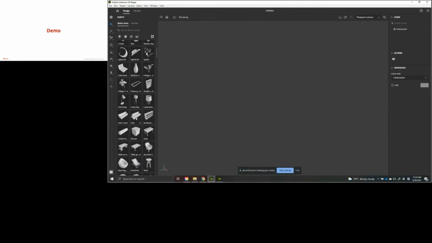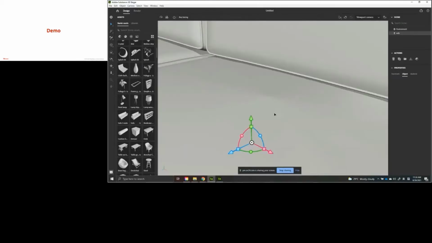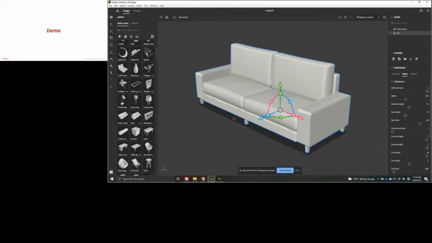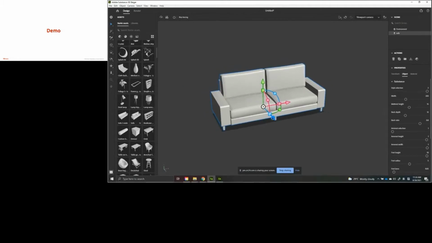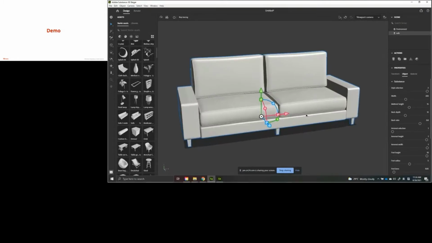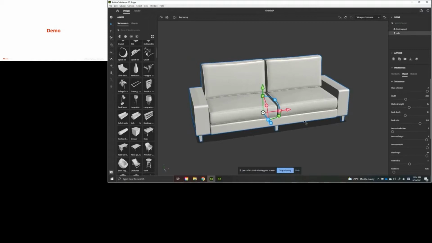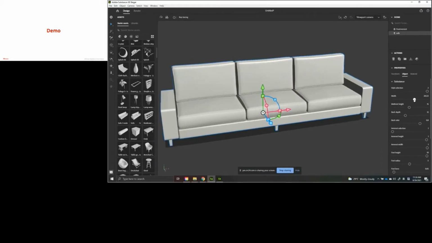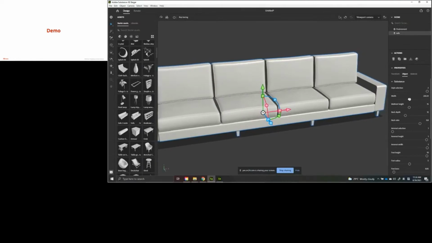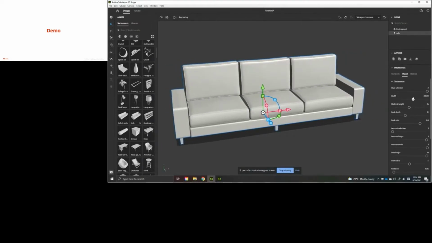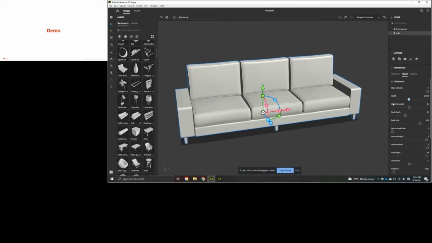So for example, if I create a sofa, and this is downloaded from the Substance 3D assets, I can change the width. You can see when I change it, thanks to parametric, all the modeling starts to automatically update, right?